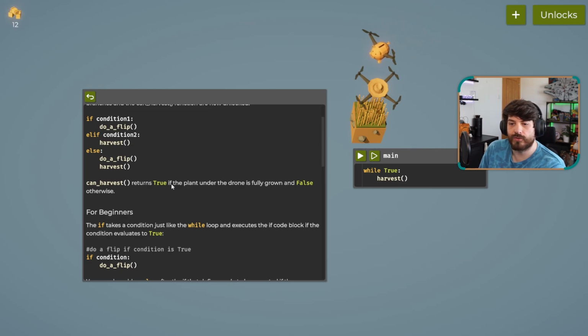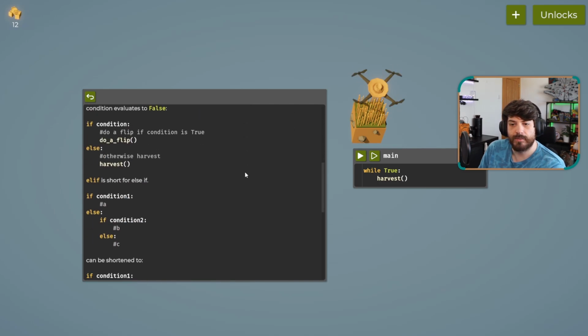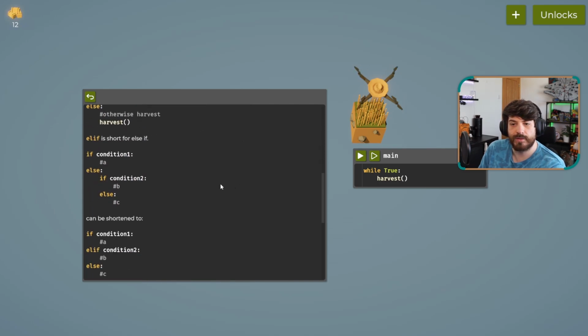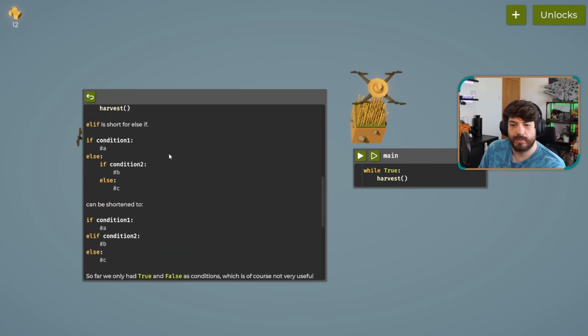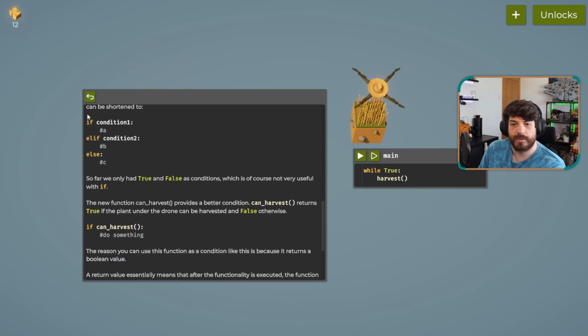Can harvest returns true if the plant under the drone is fully grown and false otherwise. Right, I just need to know the syntax. Yeah, okay, so that's the syntax.